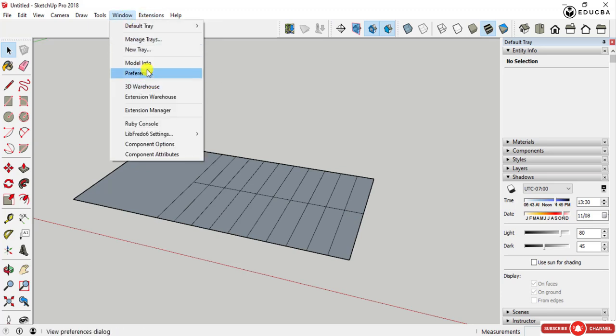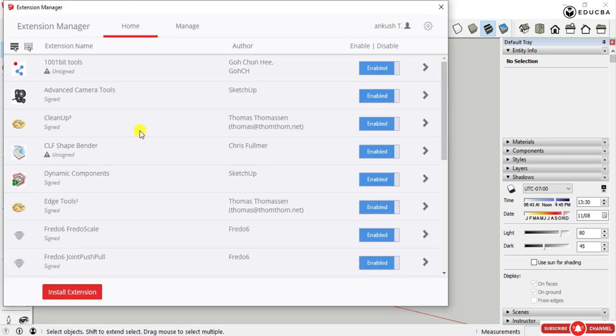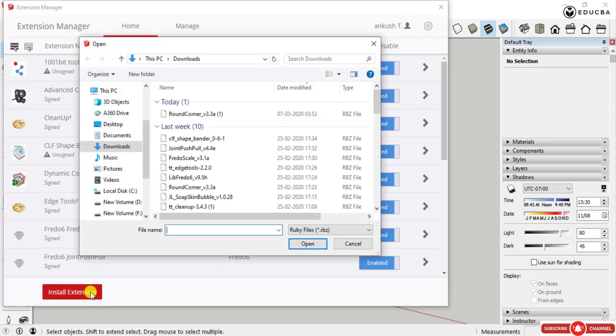Here I am going to show you in my plugin setup how I am going to install one of the plugins. I'm going to move to the extension manager and I'm going to install an extension which I have already downloaded, which is Joint Push Pull version 4.4e.